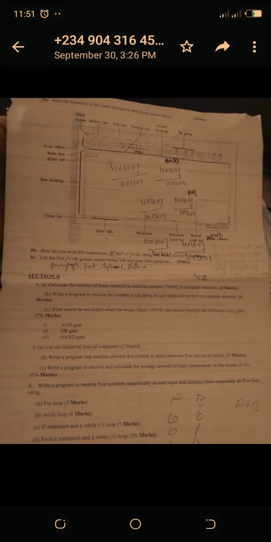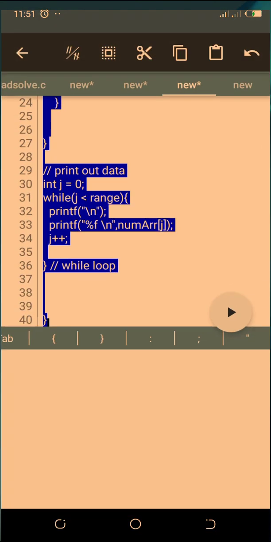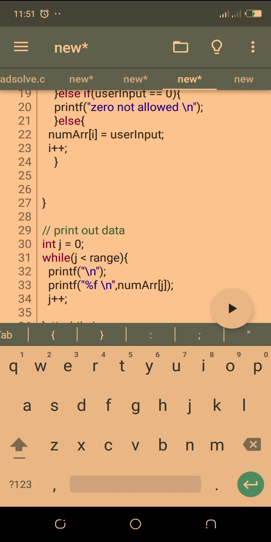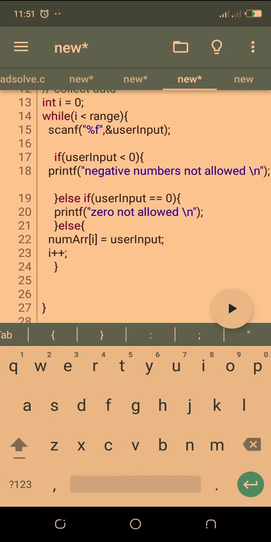So for the last question, switch statement and while loop. This is where the confusion now begins to come in. Okay, let's just do it. The same thing basically. A switch statement is more like an if statement, but actually an if statement is more powerful because you can do a lot of things. You can check on multiple conditions compared to the switch statement, but the switch statement has its benefit.